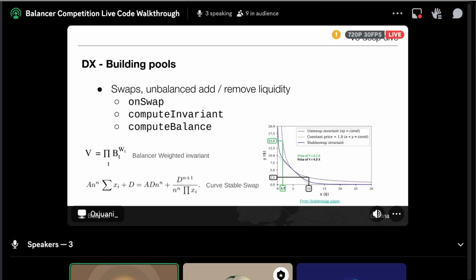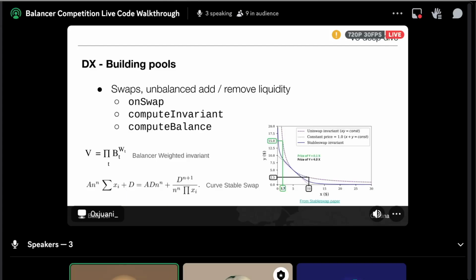So again, building a pool is essentially implementing these 3 functions. OnSwap is, again, I give you some amount of tokens, how much will you give me? You have swap kinds: it can be exact in or exact out. It depends on the balances, and it depends on the invariant of the pool. Compute invariant is just formalizing this mechanism.